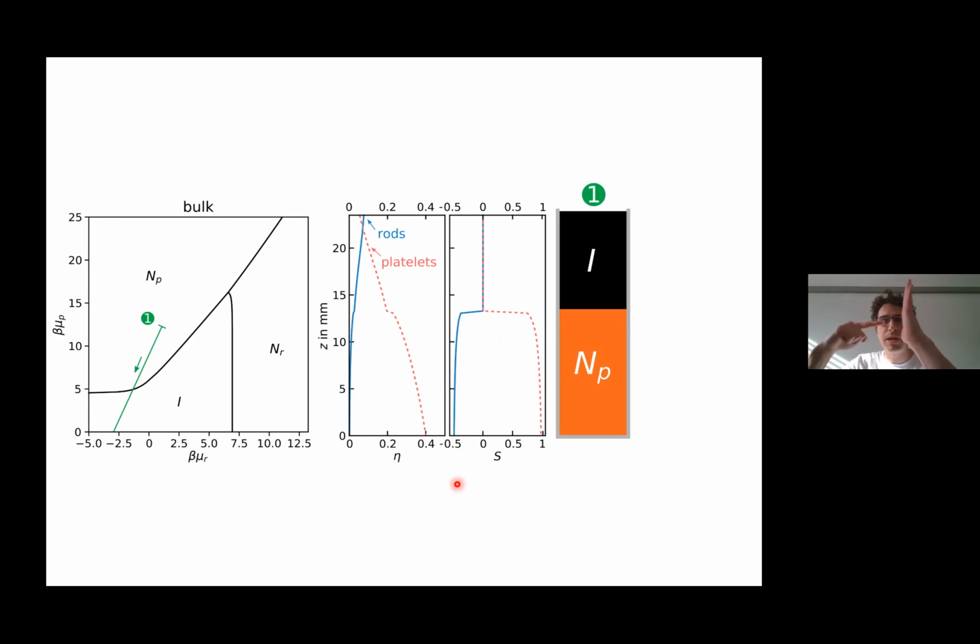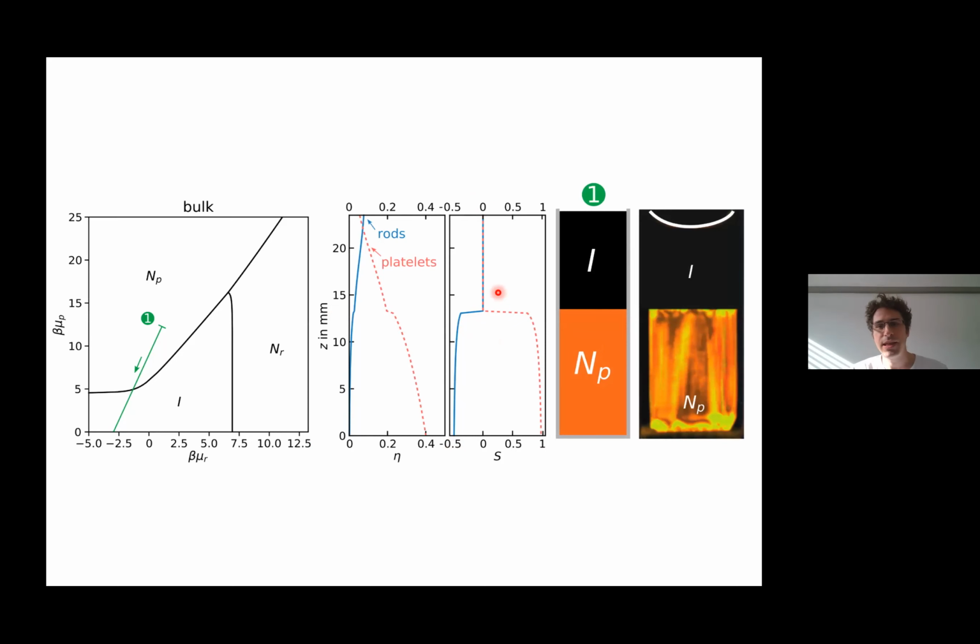So this means that they are perpendicularly oriented to each other. So this is our prediction, and this is the experiment. In this case, the agreement is perfect. It's not only the sequence; we are able to reproduce the relative thickness of each of the stacks. This is the first part.